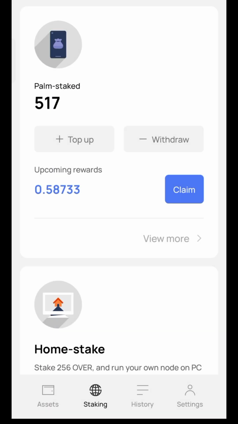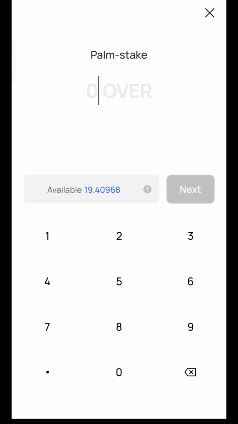In fact, it's similar to what was happening before the testnet was released, where you stake your tokens and take a percentage of those tokens in return. And you can withdraw them anytime you want. It is important to stake your Over tokens during the testnet. In general, any transaction, staking or anything you do during the testnet will be useful to you when they launch the mainnet. From here, you can stake your Over tokens.